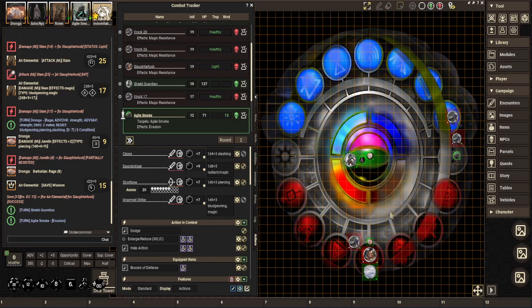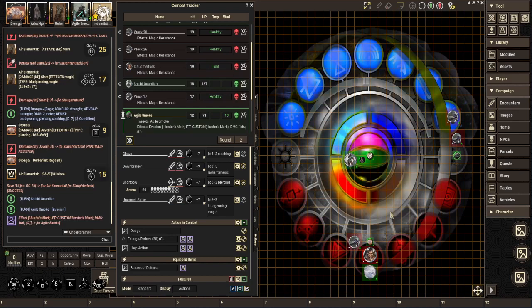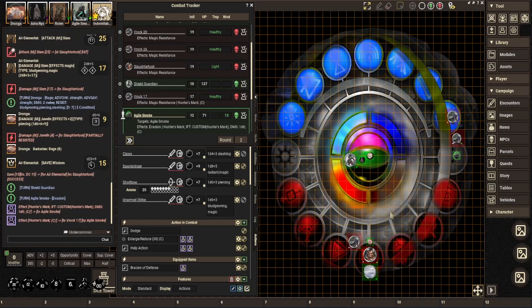Well, I guess I'll start by turning and just firing a crossbow bolt up at that one. Actually, that's not true. I'm going to start by using a bonus action to place Hunter's Mark on him. That'll teach him. And then I'm going to fire a crossbow bolt up at him. And I'm going to use Sharpshooter. Fair enough.